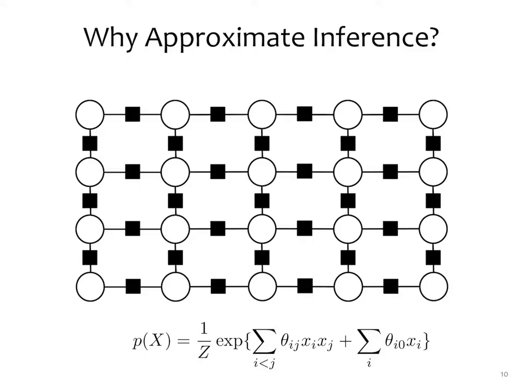So we talked about, in the context of Markov random fields, I showed you this graph. For example, here are x1, x2, x3, and so on and so forth. And these are the factors. And let's say for now they're binary. And these are the form of the Gibbs distribution that I have for them, the interactions and the unary terms. And the thetas are the parameters of this graph.